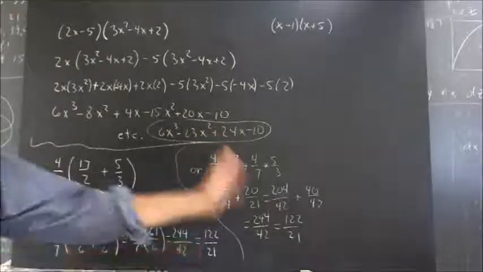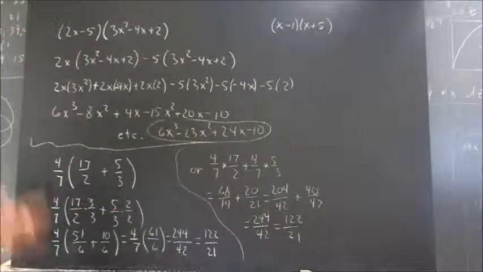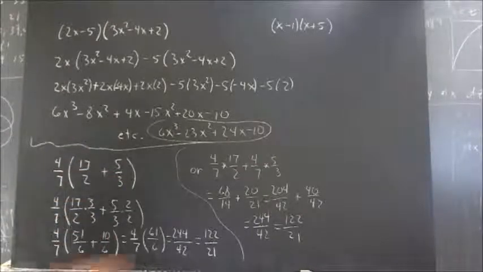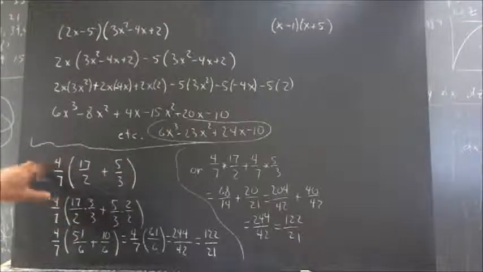Now, usually you're not going to do this, but there are cases where you would, like if the numbers here match up real well with the numbers here and here, there might be an advantage to doing this. However, usually you'll just go ahead and work out what's in the parentheses, then multiply by whatever's in front of them.